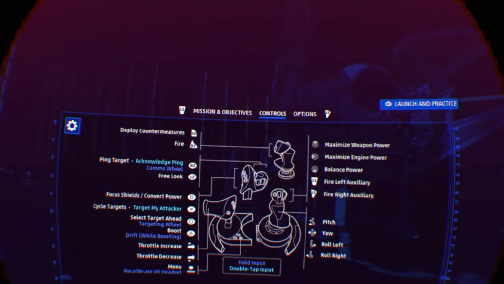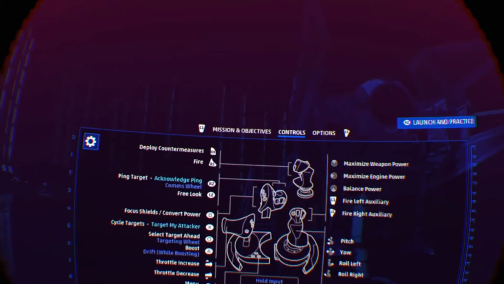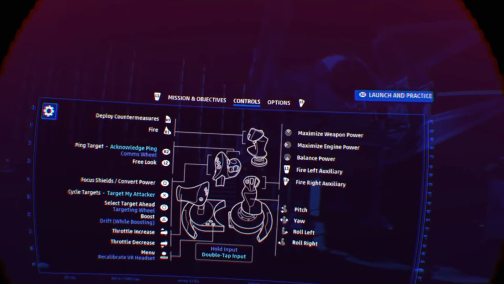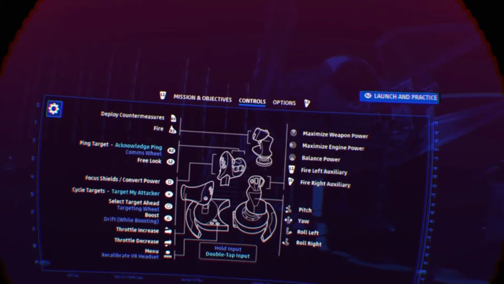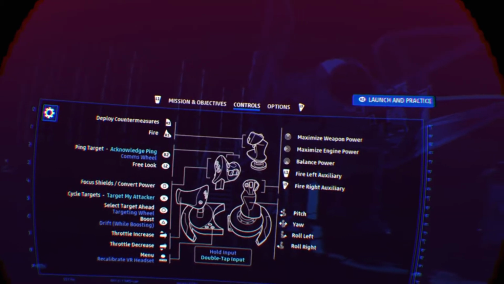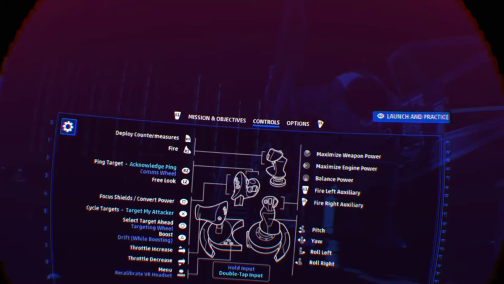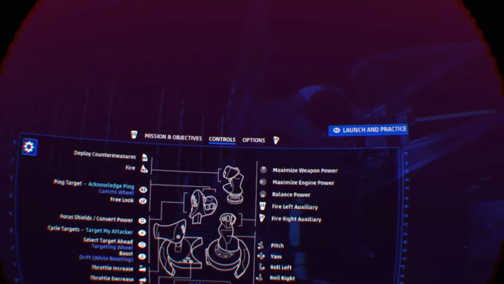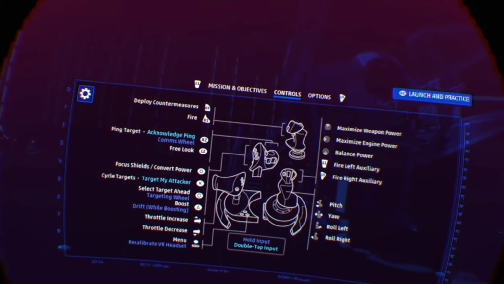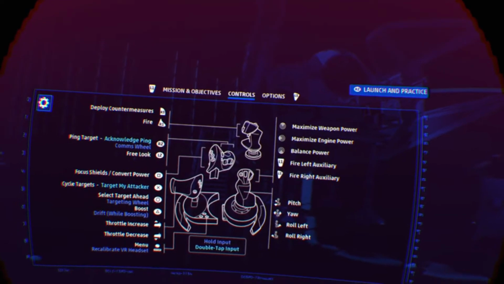Let's see here. No, I don't want to do that. By the way, EA, the menus in this make no sense. I'm totally using my Thrustmaster here, you can see. And why am I not using the top hat on the joystick to control the menu? I don't know, but it's L1 and R3, or L1 and L3, which I guess isn't terrible. I mean, it's on the top of the joystick, but still, it's a little silly.